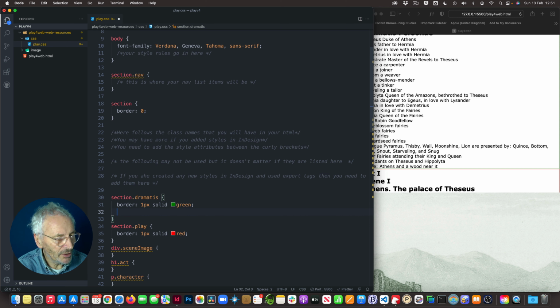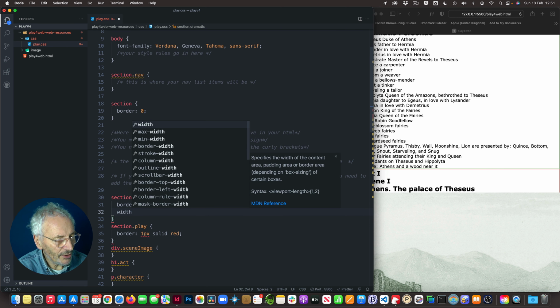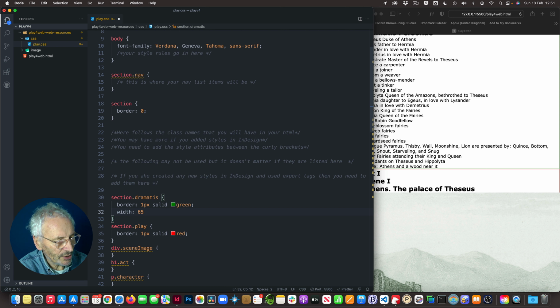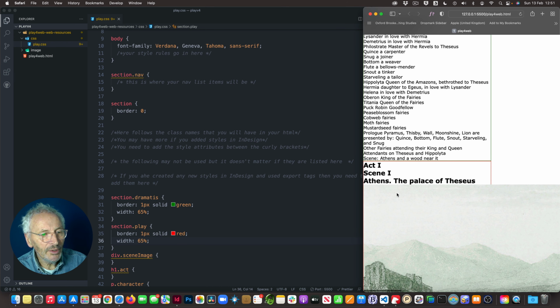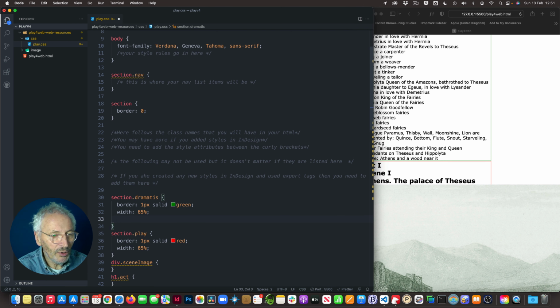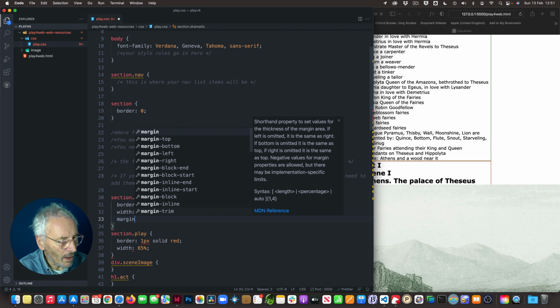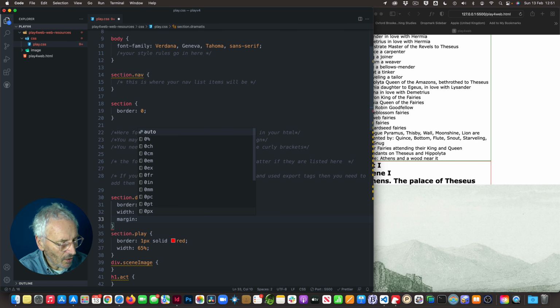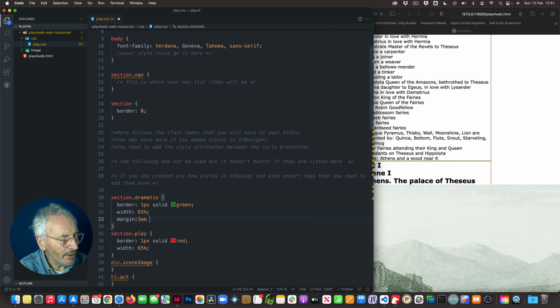So what I'm going to do then is, for both of these objects, give them a width of, say, 65%. I'm going to do the same for both. But of course, what that means is that it will put them over to the left, because everything is left aligned naturally. And then what I'm going to do is to put them in the center, and I'm going to do this by using a margin. I'm going to put a margin at the top of, say, 3 EM, and a margin left and right of auto. And I'm going to do exactly the same for both of these things.